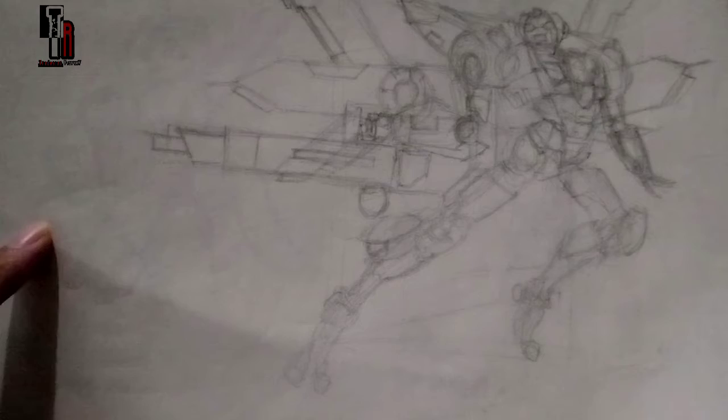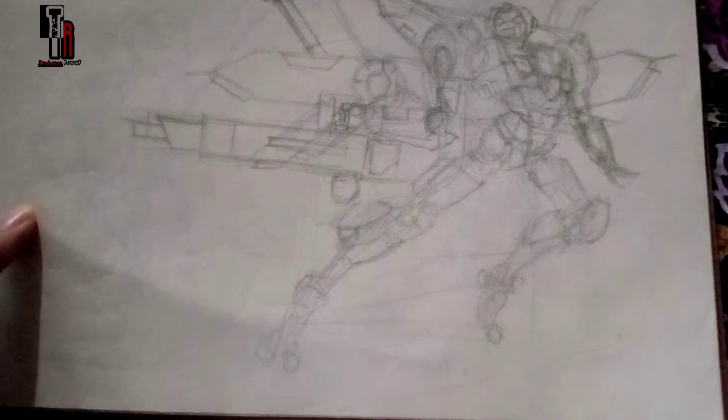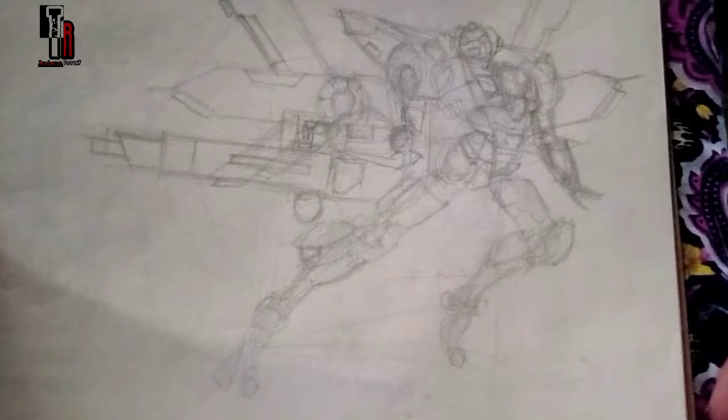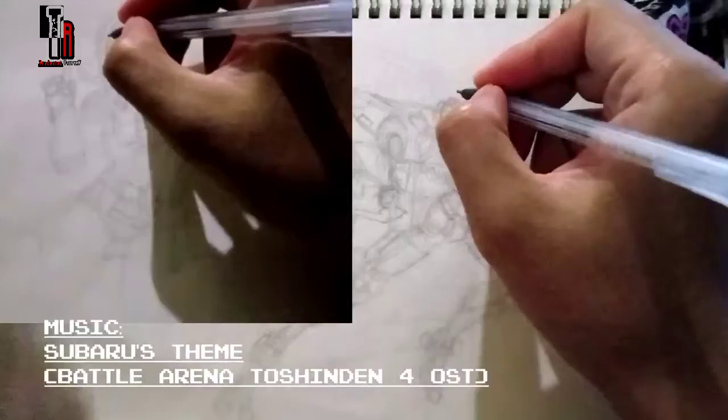Now, I'm gonna reuse it with a different look. Her ID code, WXM, stands for WWE X Mecha, and the number will be the model number. So I'm gonna name it after the code for Nikki Ash. In short, I'm gonna make Sarray's Mecha based on Philemon's model, but with a new look. And probably in a later episode, coming soon, I'm gonna recreate Nikki Ash's second variant, kind of like an upgraded version of Philemon. But you'll see why. Okay, let's get started.